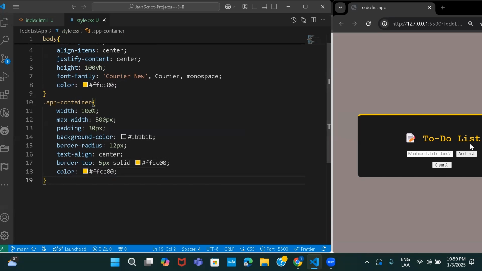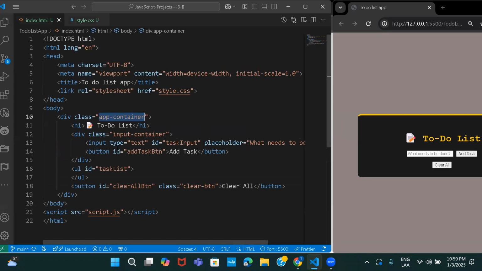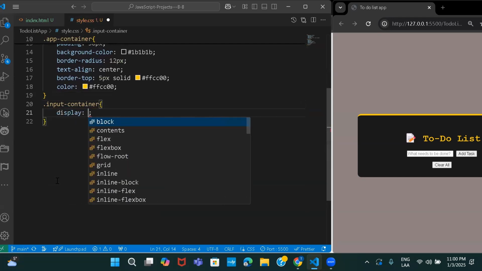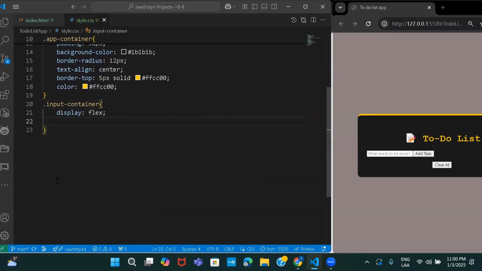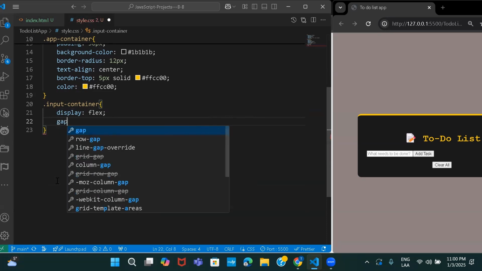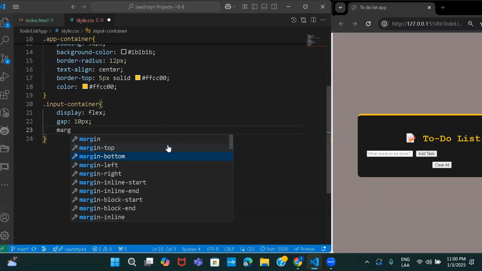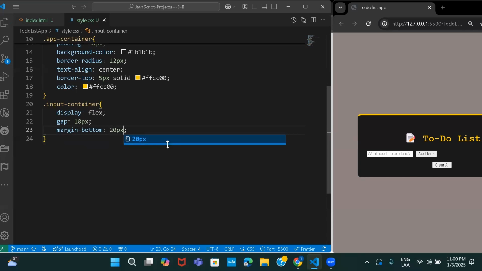Now let's just style the input container. Okay, this one, what needs to be done? So I'll go here, and this is my input container, right? So I'll take this, I'll go back to the CSS, dot input container, and I'll just make the display as flex. Okay, and let me save this. All right, and then let's just give it a gap of 10 pixel. Okay, so there's a gap now between the button and the input container, right? And let's also give a bottom margin. Okay, I want some space between these, so margin bottom, and let's give it as 20 pixel. If I save this, not sure if it created any change, but it's fine.